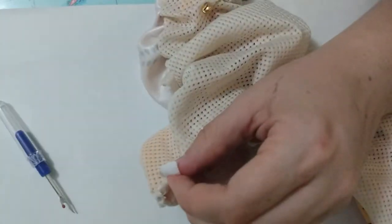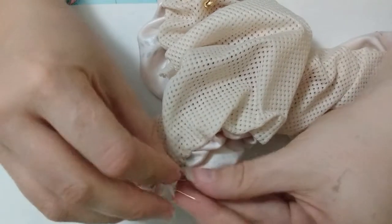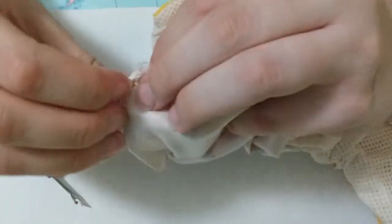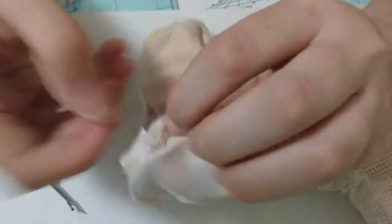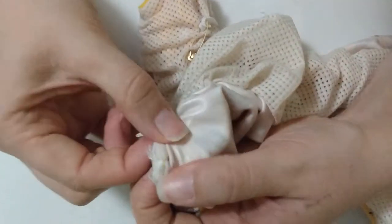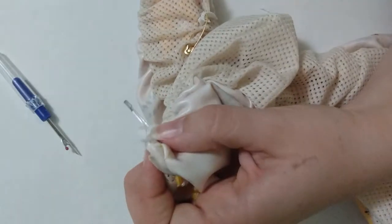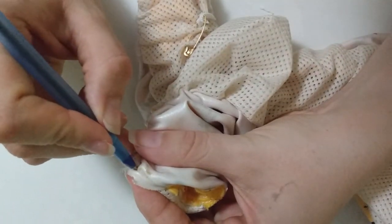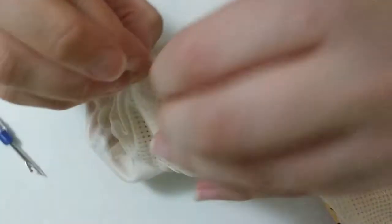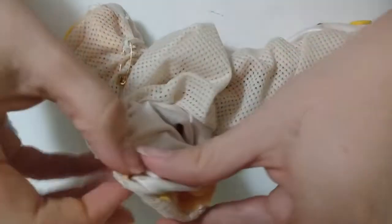Okay, our elastic's out. We are going to put a pin on it. Good, good. And we're going to mark where our elastic came off of. Definitely the back ones are harder because they're quite close to the tabs there. Okay, we marked where that line is. I'm just going to clean up this a bit. There we go, less fuzzy.